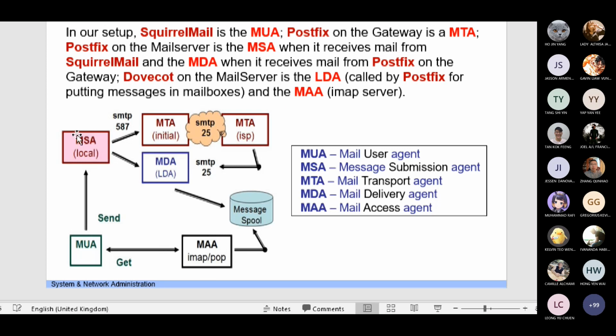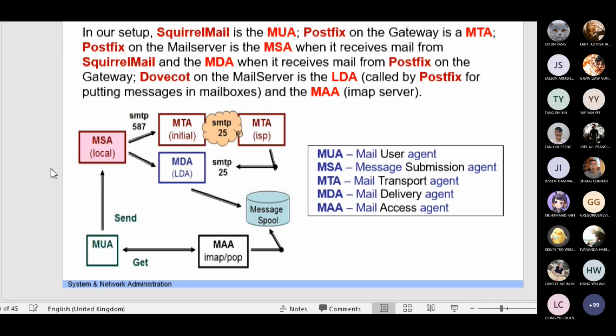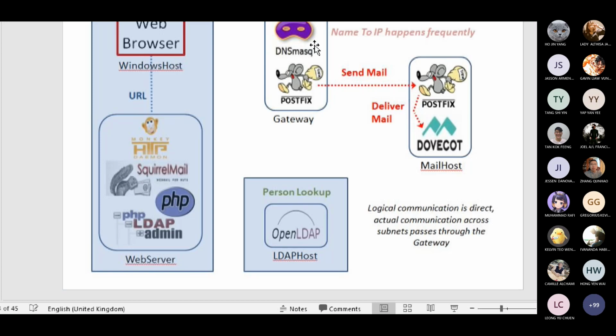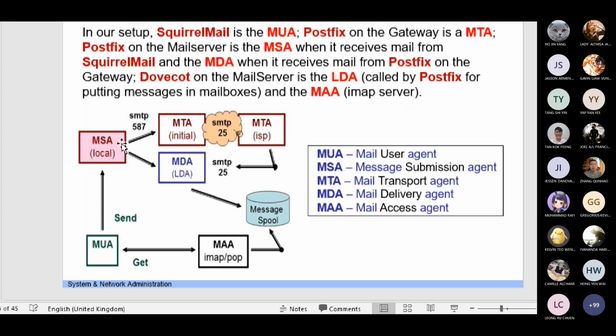There is the mail submission agent, the first one that gets the mail from the sender. In our configuration, that's going to be our Mouse Guide Postfix on the gateway. And that's the one that decides if this is going to be a short distance message, a local delivery for someone on that server, or if it needs to get transported on another hop across the network.